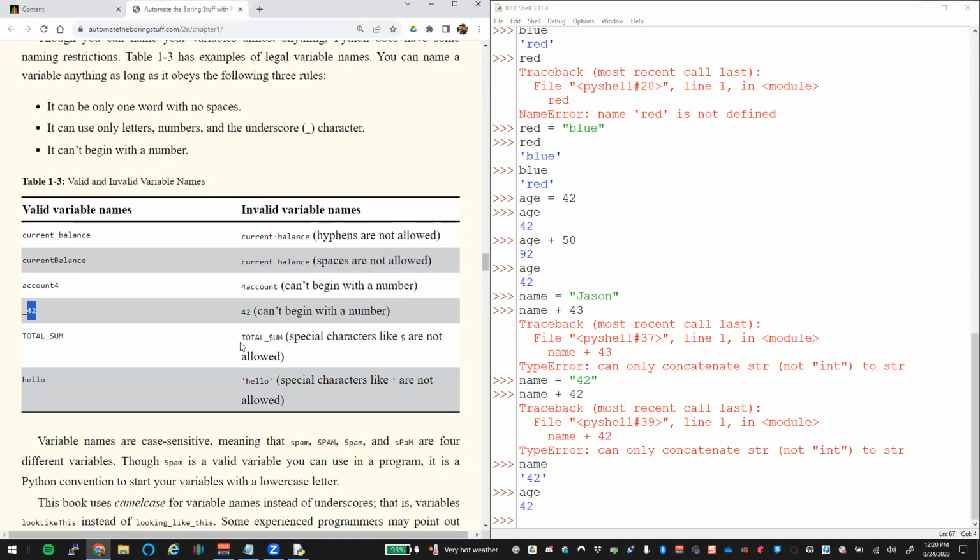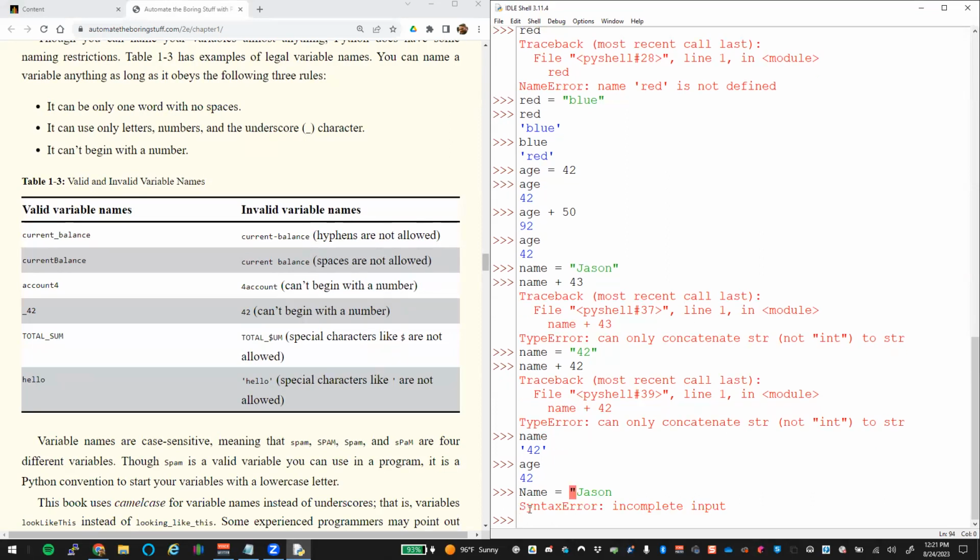All right. You can have all capitals with an underscore, but you cannot have special characters in it like a $ sign or @, that kind of stuff. All right. And last but not least, you can have hello_there, but you cannot use single quotes around it. Otherwise, it turns it into a string, right? So don't do that. Now, Python will allow you to set a capital letter, like Name equals Jason, right? If I finish typing it correctly.